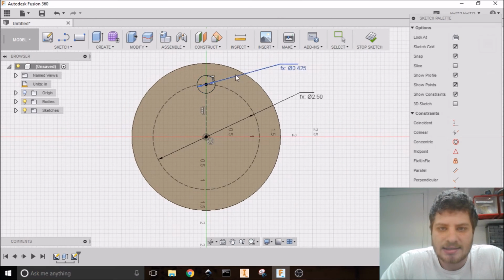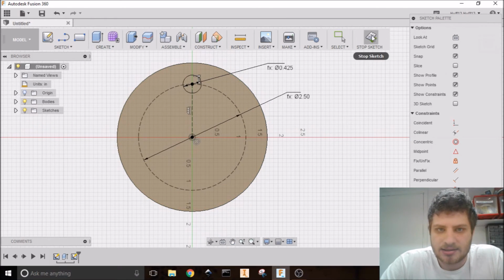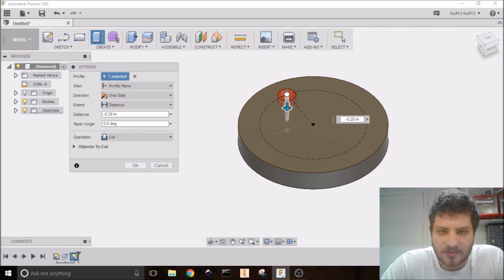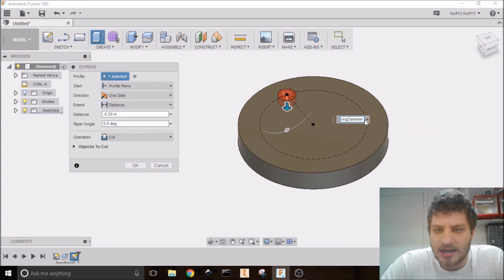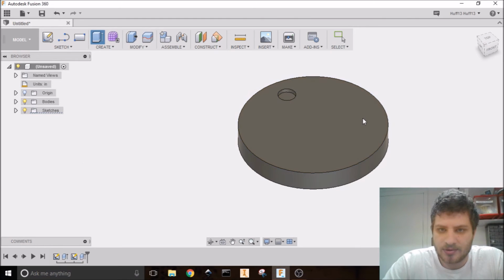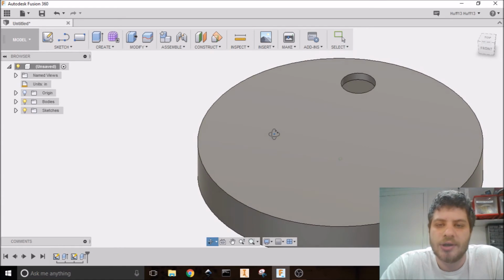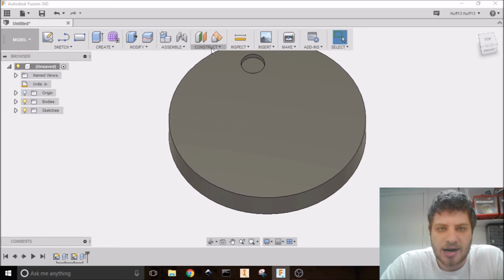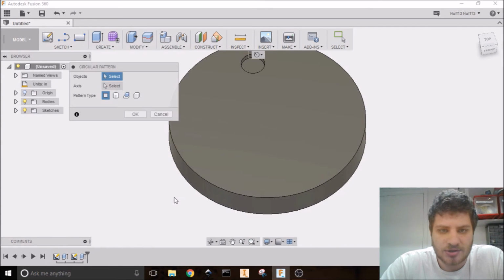Now that we have that, we can go ahead and hit stop sketch. And now I'm going to extrude that down. And this I'm going to do with a dumb value. Actually, better yet, I'm going to use a formula inside this bar here. You can do that too. So I'm going to do this with the ball bearing diameter divided by 2. So you can do a formula right there in that bar. Half of my little ball bearing will be sticking out of this hole, and the other half will be in it still. So let's go ahead and make the rest of these going around. So I'm going to come over here and create, I want a pattern that is circular.